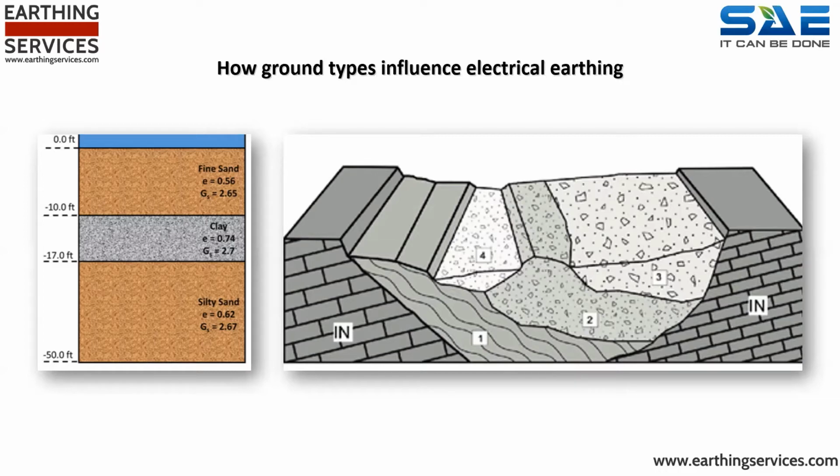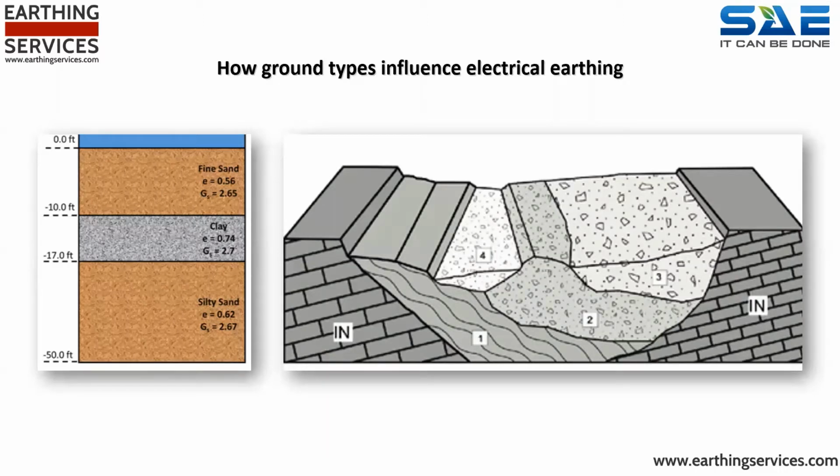The ground mass of a given area is likely to have formed through a plurality of natural events over millions of years, and more recently, human interventions. An example might be how many areas experienced glacial activity during the last ice age, which carved through terrain. In the time following the ice age, erosion resulted in many of these areas beginning to infill with deposited material. We continue to see natural events and human interventions impact the ground profiles of land masses all over the world, and this only underlines the importance of recognizing how such events are likely to impact a given area's resistance to electrical current when designing earthing measures.